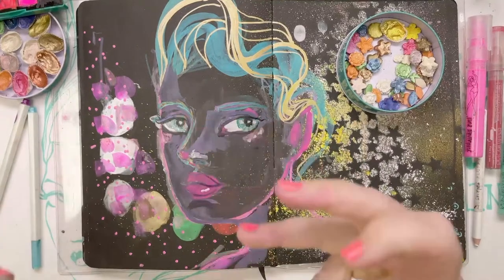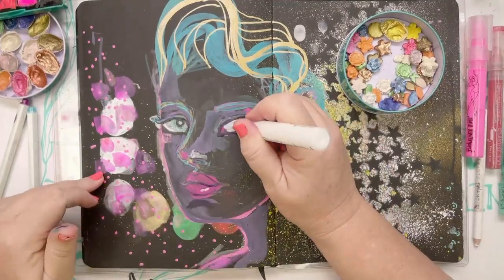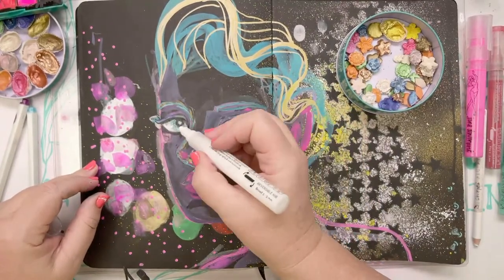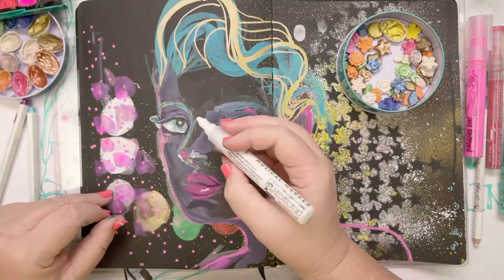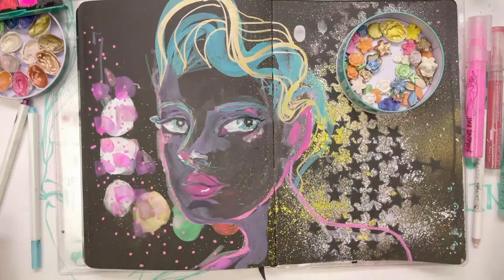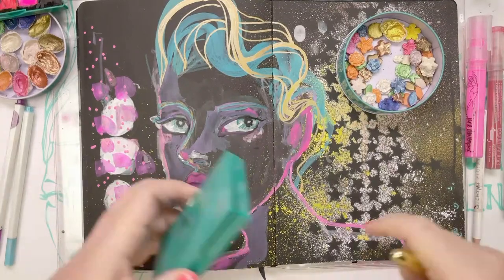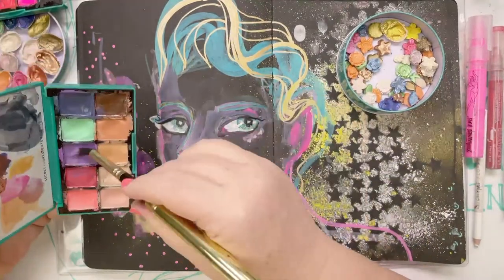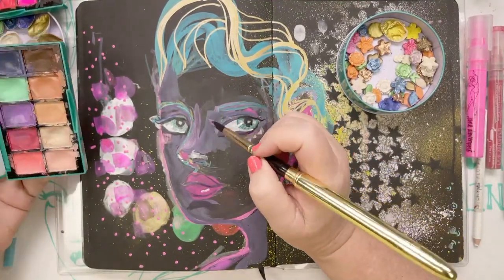So what colour could I use as a highlight? I've done the whites of the eye still white, which probably is too bright because it looks a bit cut out. So I'll come in and do a little bit of fandangling later. But I do need a little bit of a highlight of something. A lighter purple? So it's like the opposite, like a shadow. Okay, I'm just talking out loud. Will this work? Yeah, maybe. I think it will.